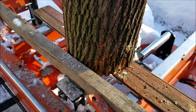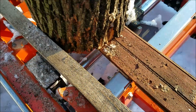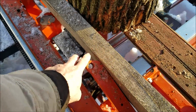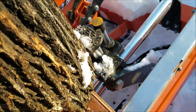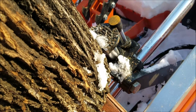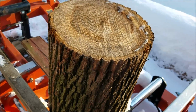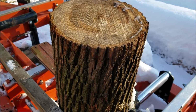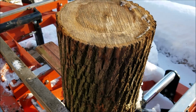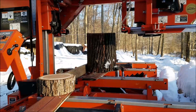In case we didn't get it on the first one, here's how it's set up. Board on the bunks to support the log. Board on the stops. Stops brought up just below that board, and the clamp kept fairly low and holding it in place. It's solid. It's not going anywhere. Famous last words. Let's just hope it stays that way, because when it's let loose, it's a loud bang, rips the blade off the mill. Sometimes breaks it, other times just bends it and you trash it. All right, let's go ahead and get started.